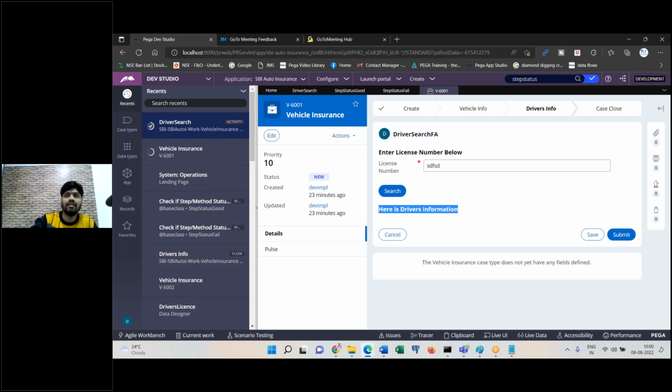Display driver information in read-only format.